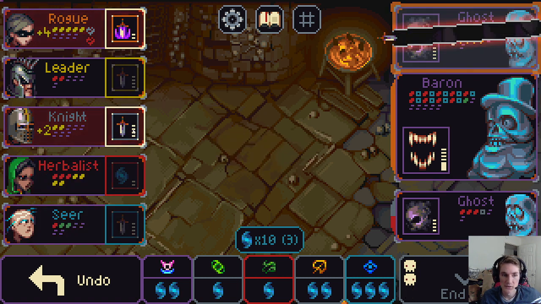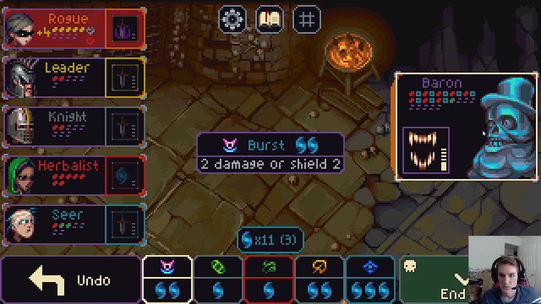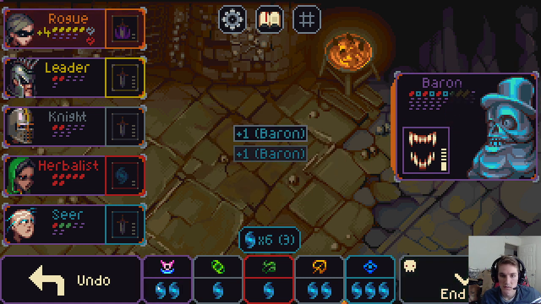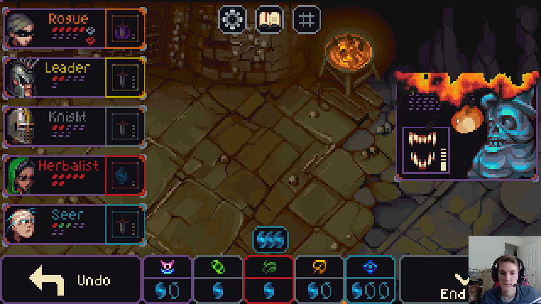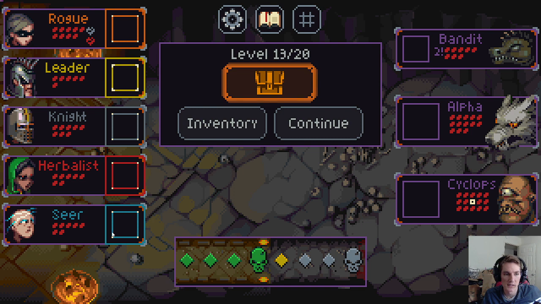Because these kill the ghosts. And then we smash the Baron to death. Just with our mana. Yep. Awesome. Awesome floor. Get wrecked. Boom! Okay, we made it to level 13. We're gonna stop there.